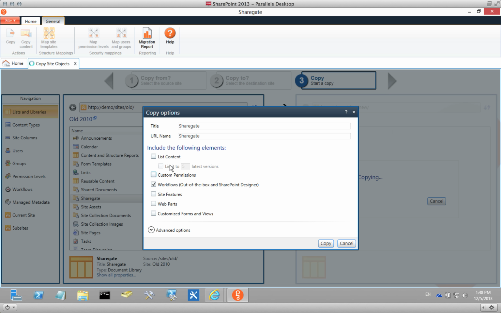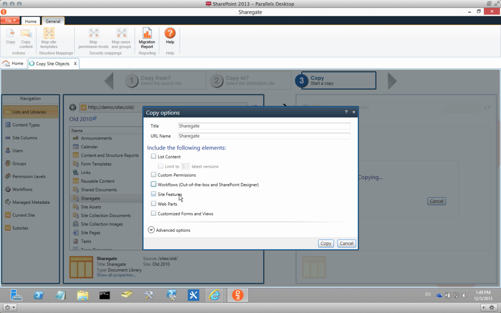because either I'm going to use our other tool that's more specialized in migrating content, or I plan on doing this later on. So of course we're going to allow you to migrate your custom permissions either at the library level, or if you included the content, at the content level as well. Then we're going to ask you if you're going to migrate your out-of-the-box workflows or SharePoint Designer workflows that are directly attached to this document library, of course. Right? And it's fun because, to be honest, I've done tons of those in 2007, and then I want to get to 2010 or 2013, and whoops, I want to make it work. So this is great.